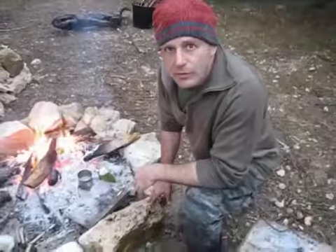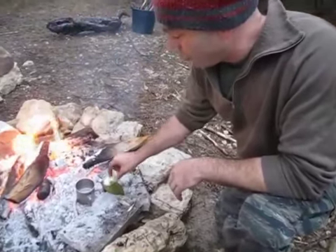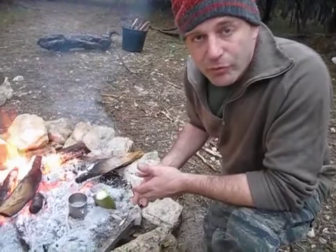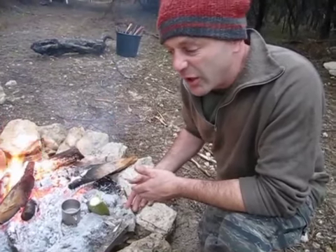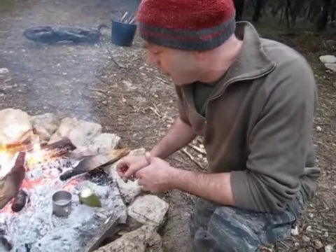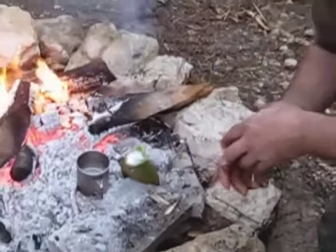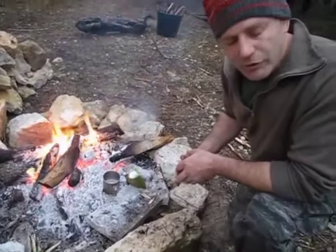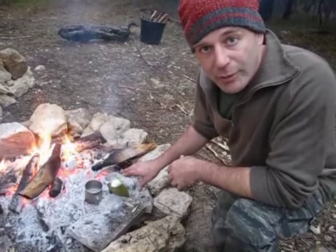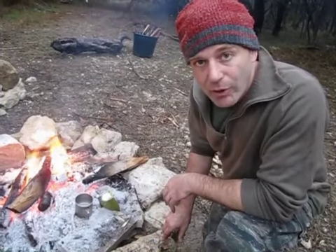I'm back checking on the water here, and it looks like we definitely have a winner. The water is absolutely hot — I would say you could bring it to a boil, not necessarily a rolling boil, but remember to purify water you don't have to reach a rolling boil. About 180 degrees for three or four minutes should be enough; 165 degrees for about 30 minutes works too. The stuff on the surface is just the internal fibers from inside the pad — it's definitely drinkable. Steam is pouring off of that. The whole idea of using a prickly pear pad as a container and to boil water is definitely a winner.